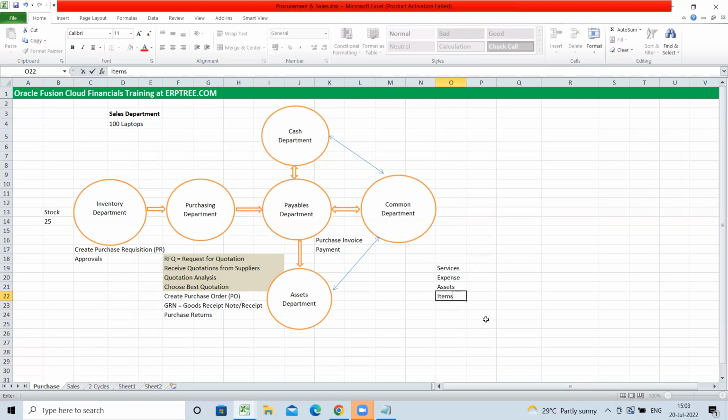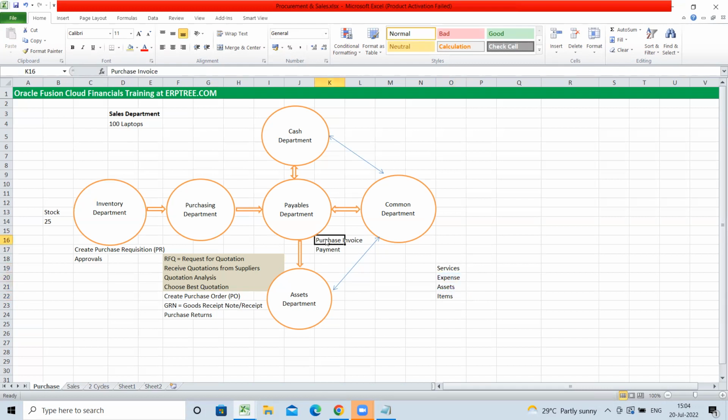Or you want to spend some expense, you may raise the requisition, or you want to buy an asset for your organization, say furniture, you have to raise the requisition. Or else you want to purchase some items for inventory purpose, to store inventory so that you can sell to the customers.